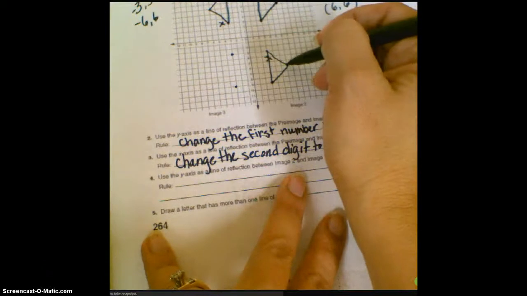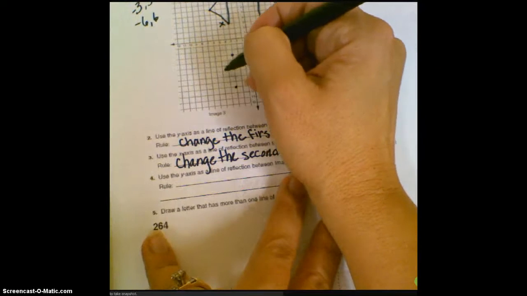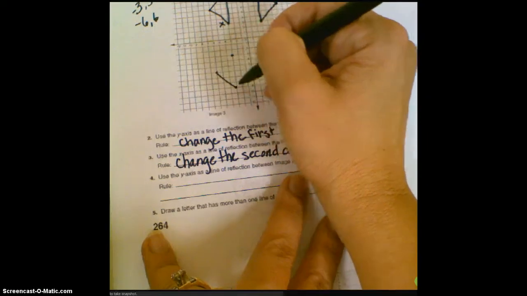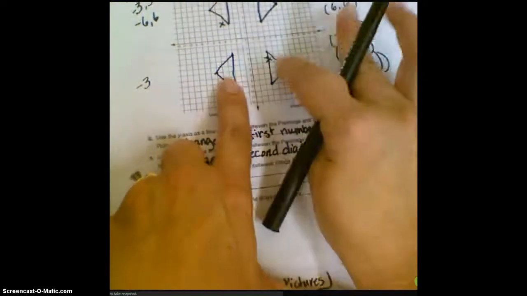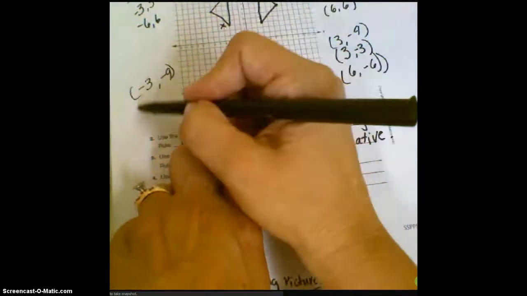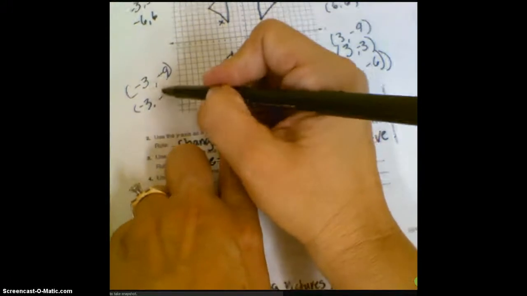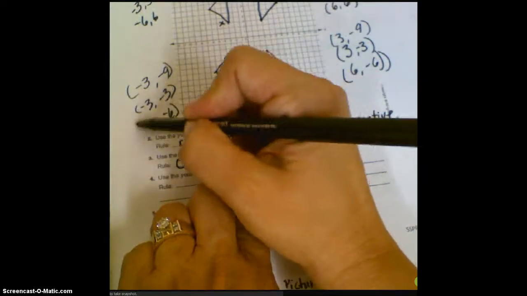And this one, we were 6 over, so we'll do the same thing. 1, 2, 3, 4, 5, 6. Connect our dots. We have to figure out what our plots were. This time we went to the left, so our first digit is a negative, and it was already negative on this one because it was asking us to compare these two this time. So a negative 3 and a negative 9. And then we also had a negative 3 and a negative 3. And then a negative 6 and a negative 6 to get over there.